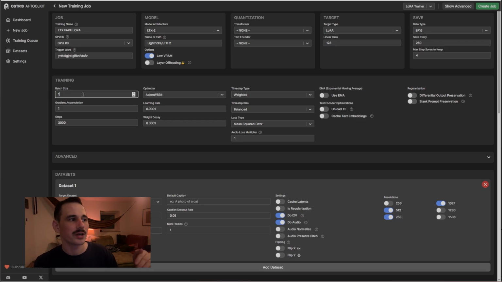Now, if we are increasing the batch size, it means that we linearly scale down the steps we train. So when I was training on batch size 1, gradient 1, the steps I found was the best for this model, and every training run I did was 2,000 steps. So if I was going to train on batch 2, I would train for 1,000 steps.